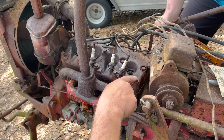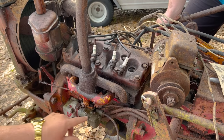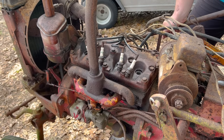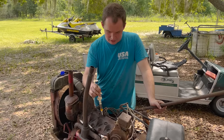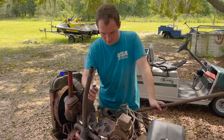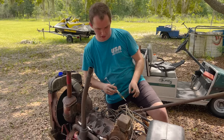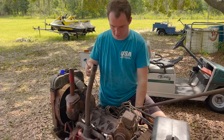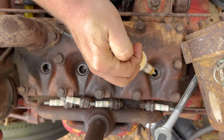You can take this head off and the valves are right there. They're easy to see. And also there's a side cover that you can take off and get in there to see what's moving, what's not. So with this motor, you can see down through the spark plug holes and see the valves. Some of the valves are stuck open. I'm gonna turn the motor over real fast, check which ones are stuck, and then put some blaster in it and work them. This one's clear. So give this one a little bit, drink up.